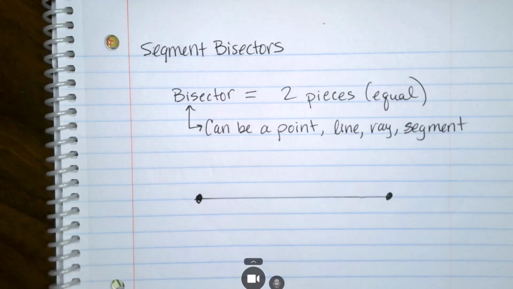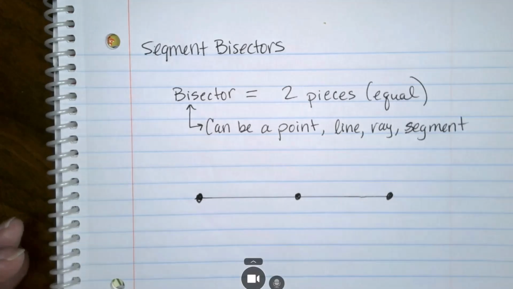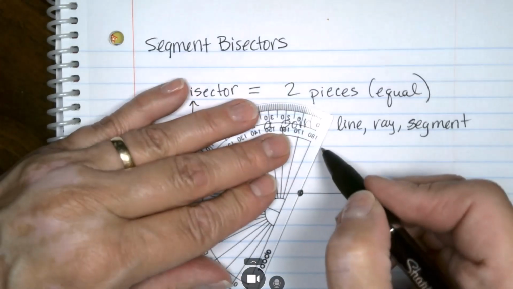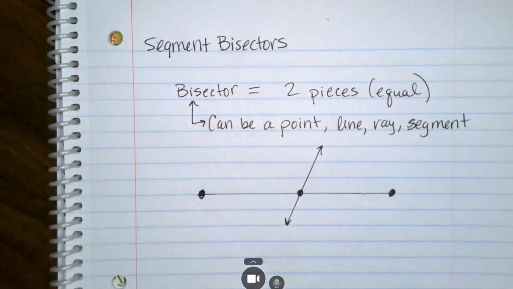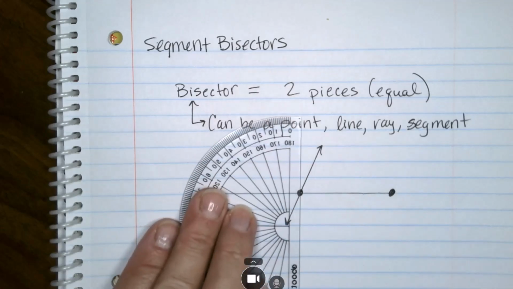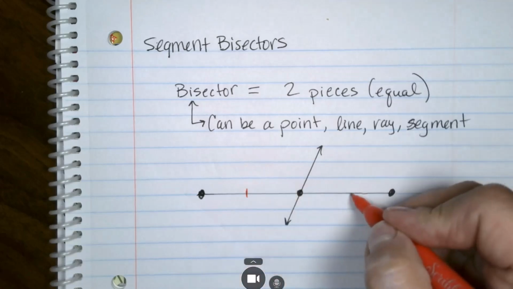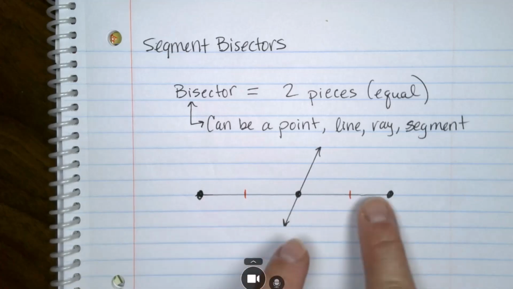Okay, so if you have a segment and there's a point in the middle, they usually will label it something like M, but in this case, I'm going to draw a line that goes through it like that. It doesn't have to be straight, doesn't have to be perpendicular. You probably expected me to go straight up and down. That's called a perpendicular bisector. We'll talk about those another time. But anything that would cut this thing in half, you notice I didn't measure it, I just put two congruent marks on it. This half is equal to that half.